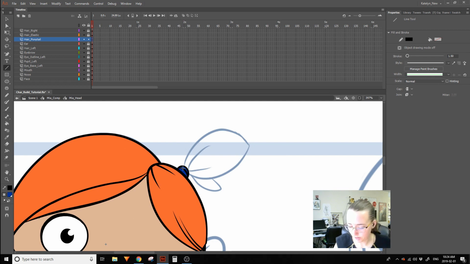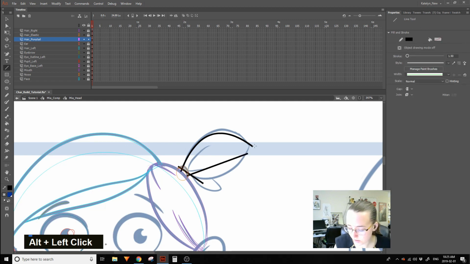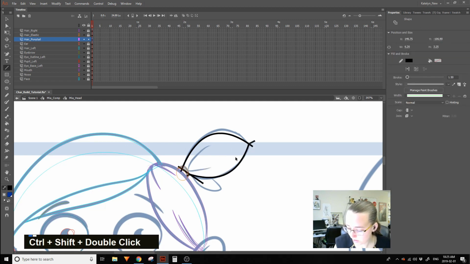Now I'm moving on to the ponytail, and I think we can do these as two separate layers in case you wanted to animate this section down here independently from the other one. But first, we're just going to get the big shape, wrap it in-ish, and then turn it into a symbol.